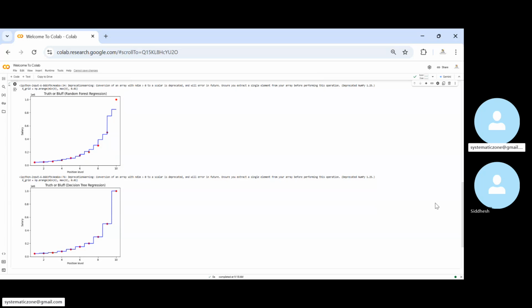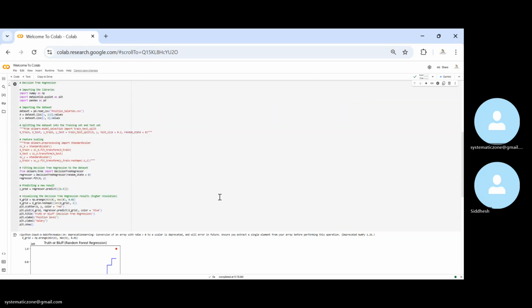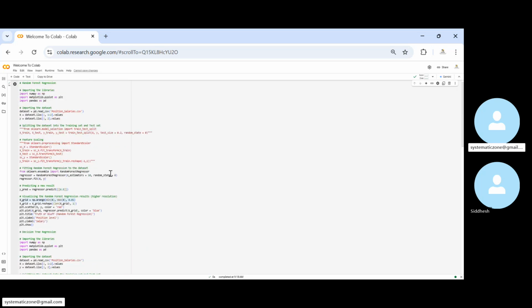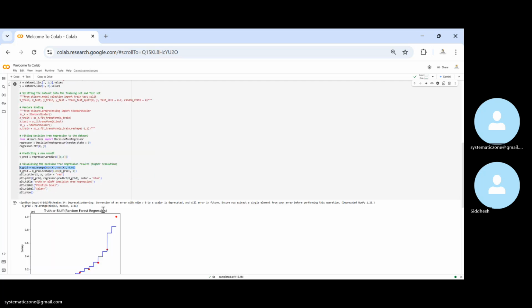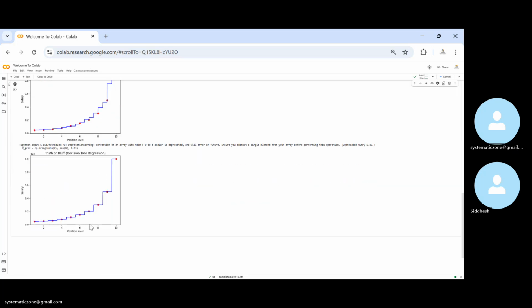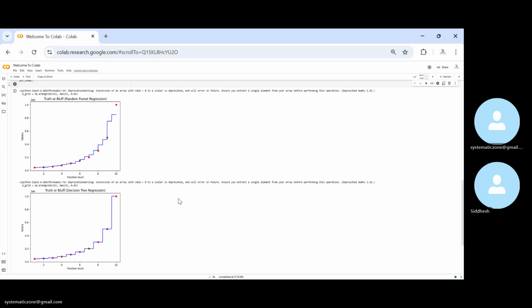What difference are you getting here? Like I said, sir, in the first one the curve at 1.0 salary range. See, where are you saying 1.0? This one. The value can also differ, but in both places the value is the same.